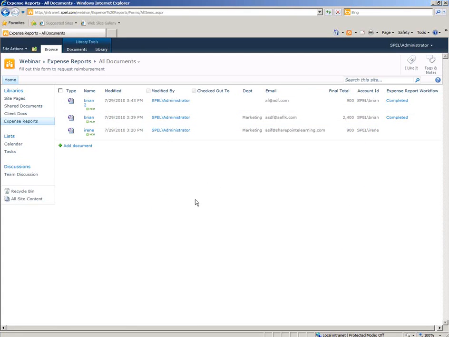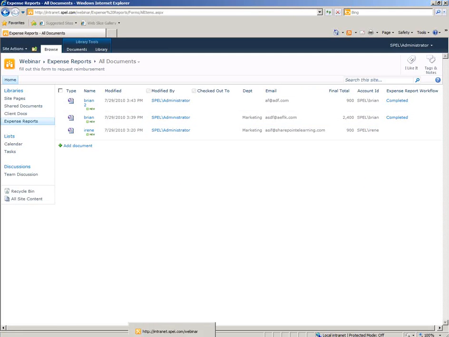One more thing now. You can also visualize your workflow using Visio services. So visualizing your workflow while it's running, it's a very simple process to get set up. As long as you have Visio services running, which, by the way, requires the SharePoint Server Enterprise license. You need to have SharePoint Server Enterprise license to have Visio services.